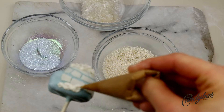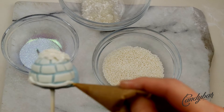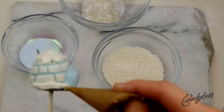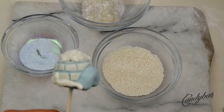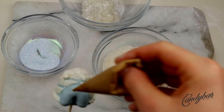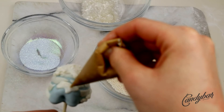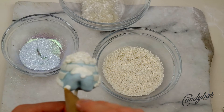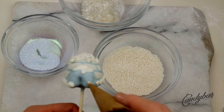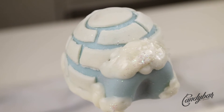In this final part we add some snow structure to the cake pop. I used some white candy coating in a paper piping bag and added it on the very top, at the very bottom, and at the entrance of the cake pop. If you like, you can also add some decorative glitters and sprinkles. And that's it — here we have an arctic house, aka igloo, in turquoise and white.